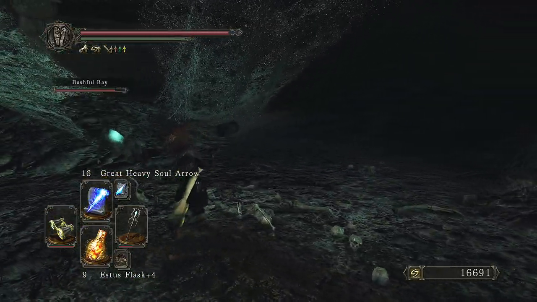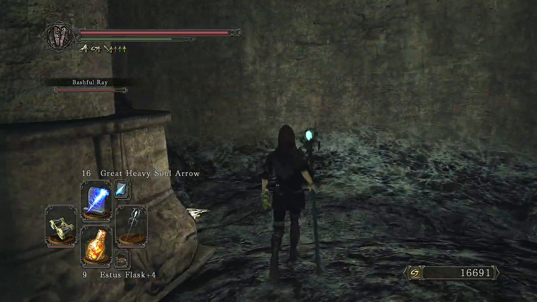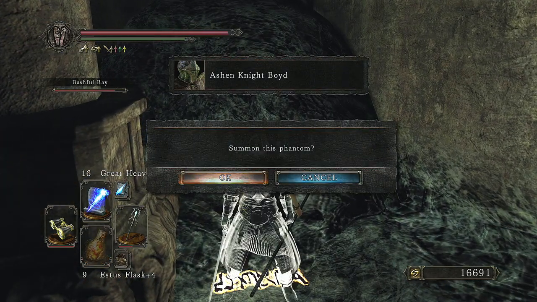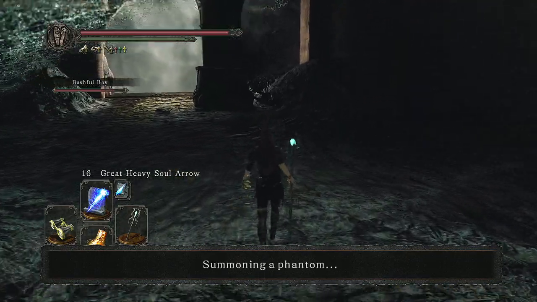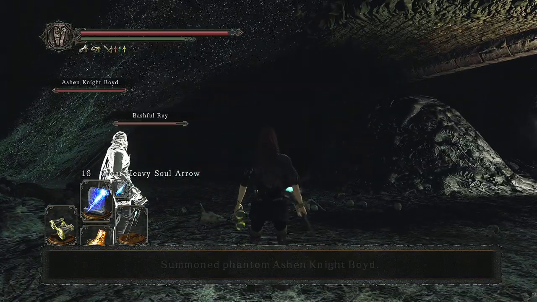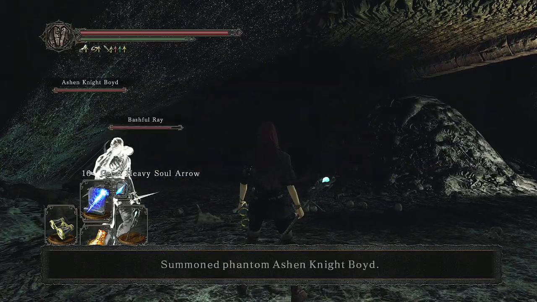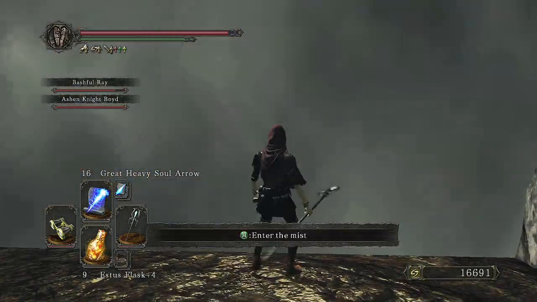But only one summon down here. But Bashful Ray lasts all the way from the beginning, so it's kind of up to you who you want to bring in. We're also going to bring this one, Ashen Knight Boyd. I feel like the Hunter one has a bow, and so ends up being a much better choice than Bashful Ray. So you may want to banish him up there and then bring that one down. But anyway, let's go for the fight.